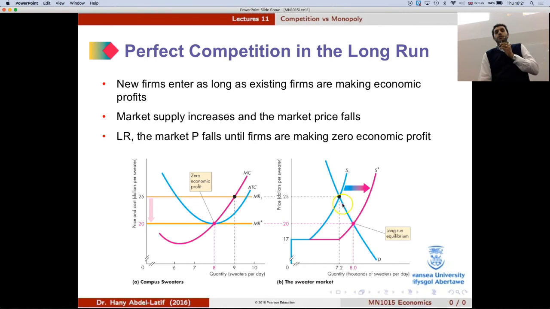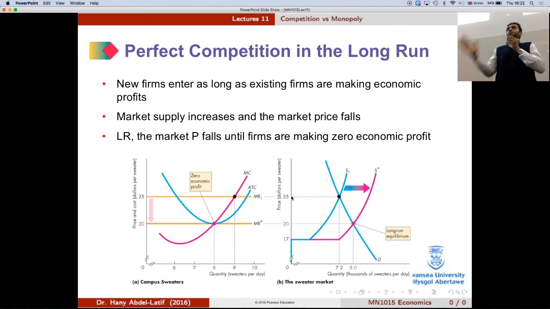So by the interaction between all buyers, this is the demand curve from all buyers, and this is the supply curve from all sellers. The equilibrium in the market will give the price, which is set as given to a single firm in perfect competition. That's why the price was 25. But now, given that more firms will enter the market, the number of sellers will change. This will affect the supply curve.